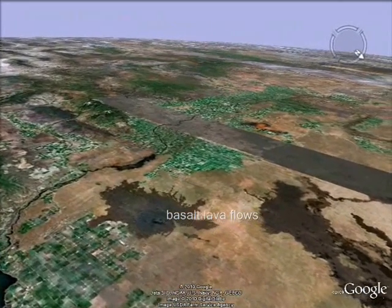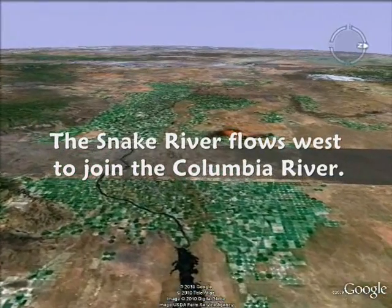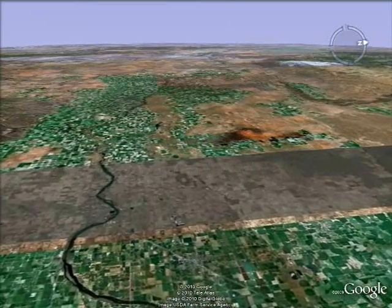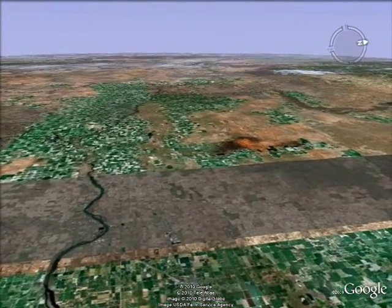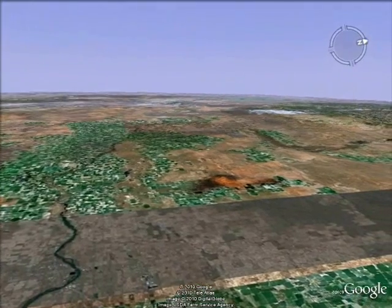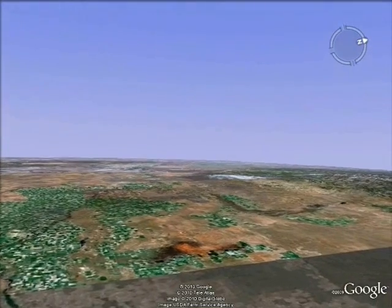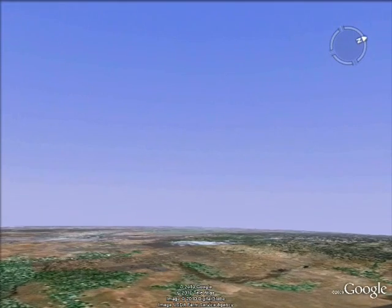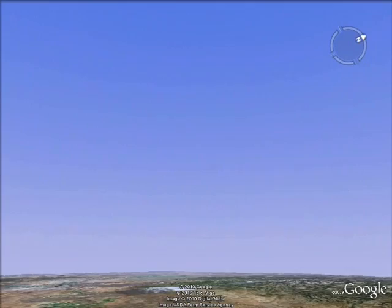After leaving the American Falls Reservoir, the Snake River flows west to join the Columbia River. Remote sensing imagery can provide information about the Earth's surface that we typically don't see on the ground. We can better understand how the Snake River and surrounding landscape interact, and we may have a better appreciation of how the Snake River provides important water resources for a variety of uses. Remote sensing also brings awareness of the larger picture perspective that we might otherwise miss.